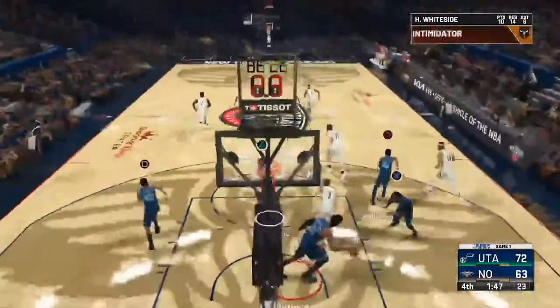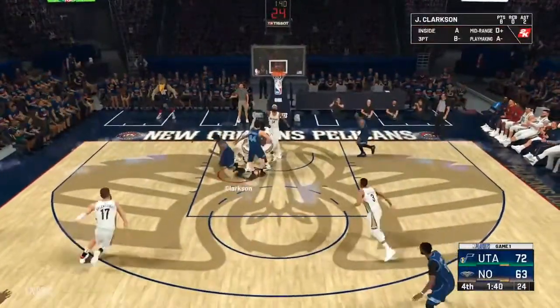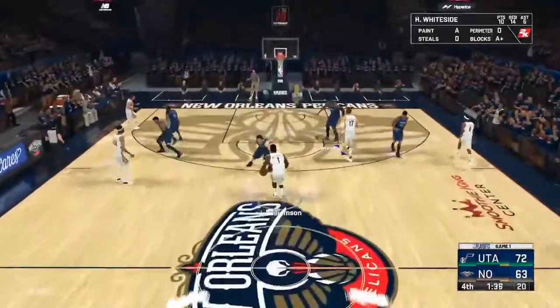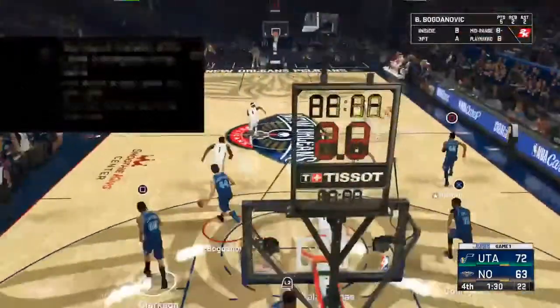McCollum against Conley. McCollum, no good. Utah has gone ice cold from three-point land, 0-4 since the start of the final quarter. The shot by Clarkson, no good. For New Orleans, they've got 4 of their 6 shots to fall so far here in the fourth. Nice efficiency there. They grab their own miss, and it's blocked by Whiteside.